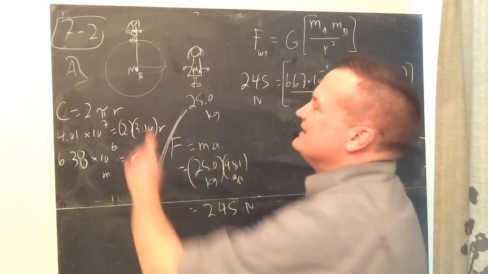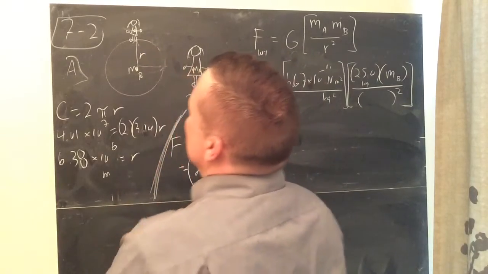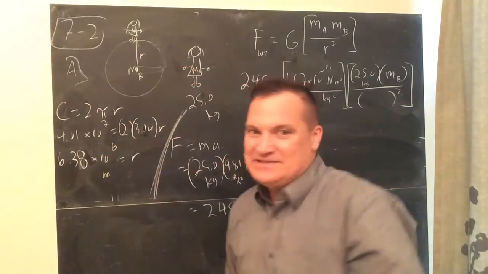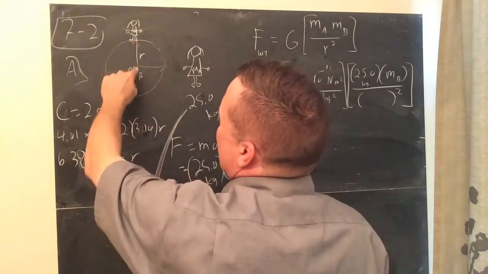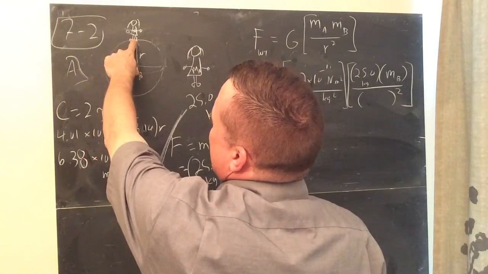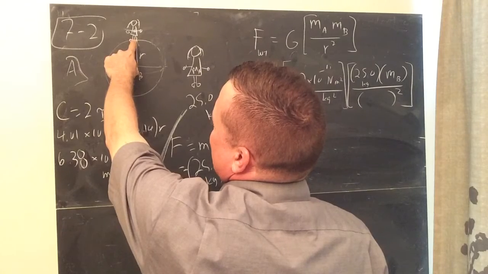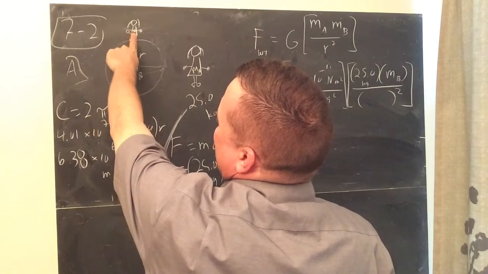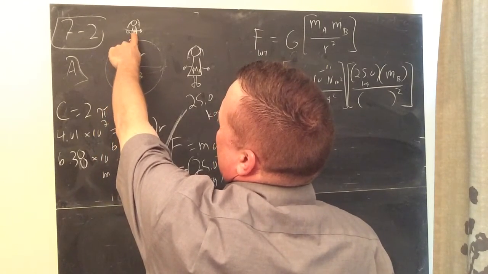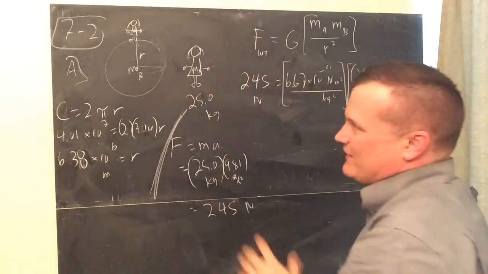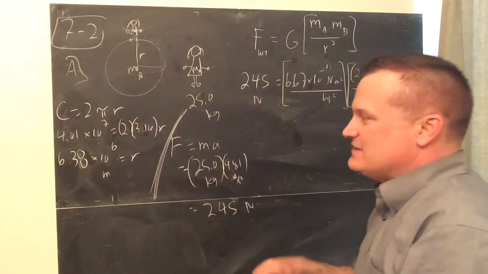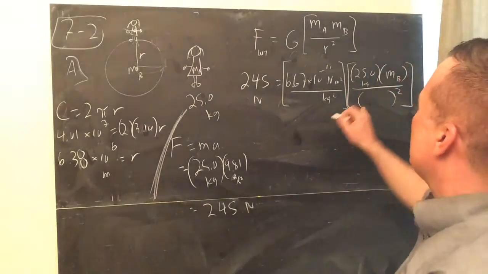Now, technically, the radius is here, and you have to add half of her height. But that's so small compared to the distance from the center of the Earth to you. From the center of the Earth to you is pretty much how far you are from the center of the Earth. We could add a little bit for half her body height to her center of mass, but there's no need. It'll be insignificant. Okay, so we'll plug that in.